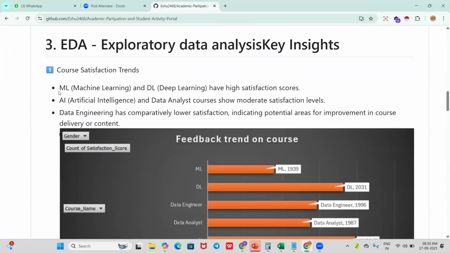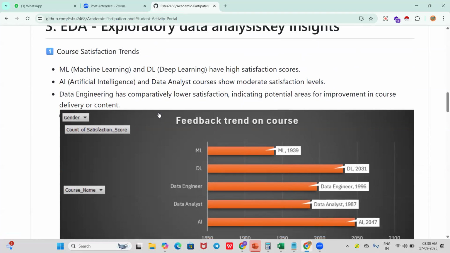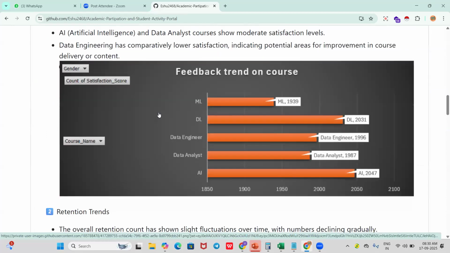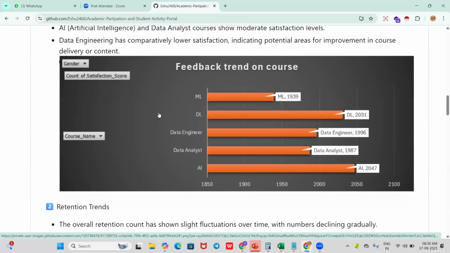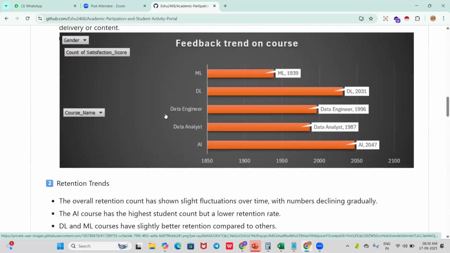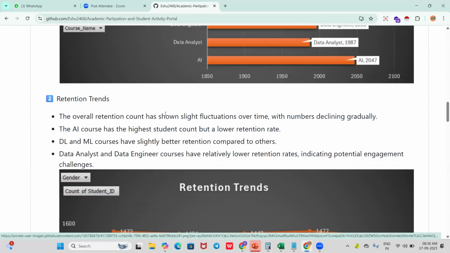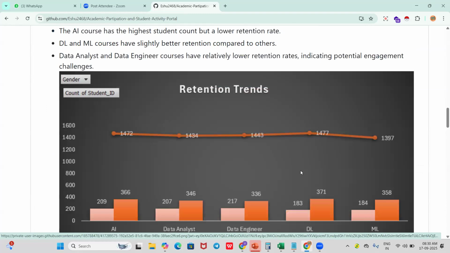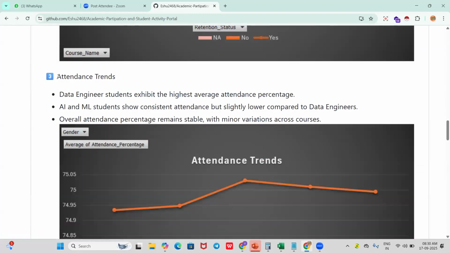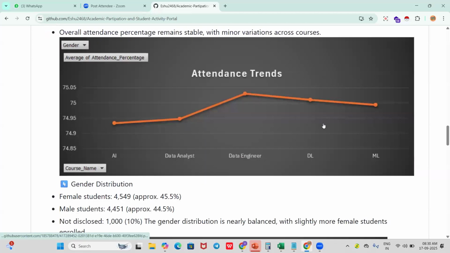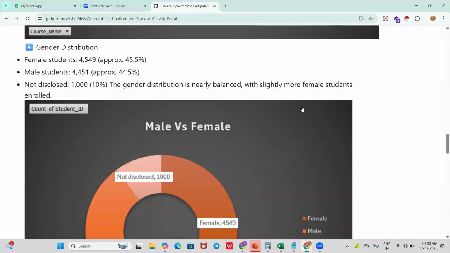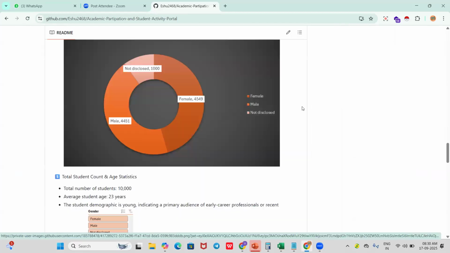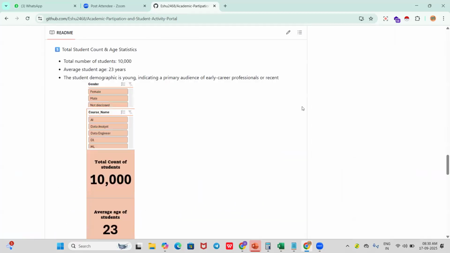And then the EDA process, which we call exploratory data analysis. Everything needs to be visualized in such a way that the graph itself speaks a lot about the data, right? And the retention rate, okay. You have to write the context for everything. You can use AI to write the content, not an issue, but you have to frame the MD file with these kinds of reportings.